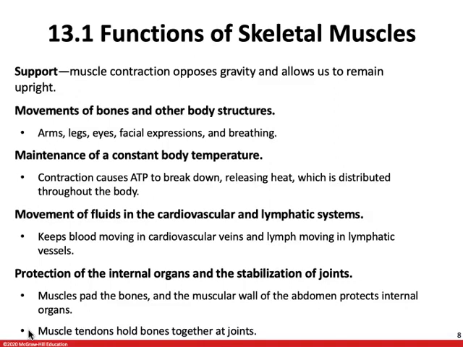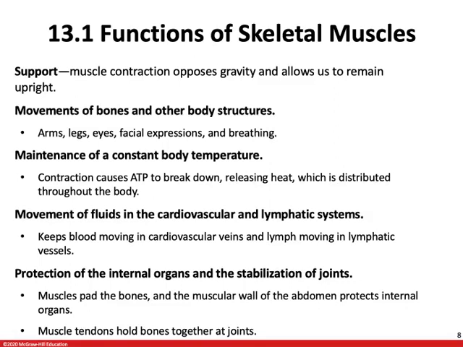So the functions of the skeletal muscles are varied, but as we said, a big important one would be the movement of bones and other body structures, things like your arms, legs, eyes, facial expressions, breathing. All of that is controlled by your skeletal muscles. Your skeletal muscles are also responsible for support. Muscle contraction helps oppose gravity and allows us to remain upright. Skeletal muscles are also responsible for maintaining our constant body temperature. Contraction causes ATP to break down, which releases heat. That heat is then distributed throughout the body.